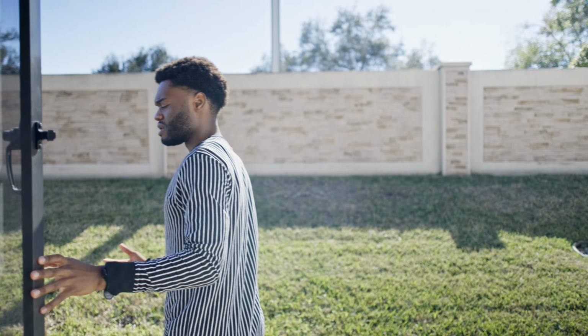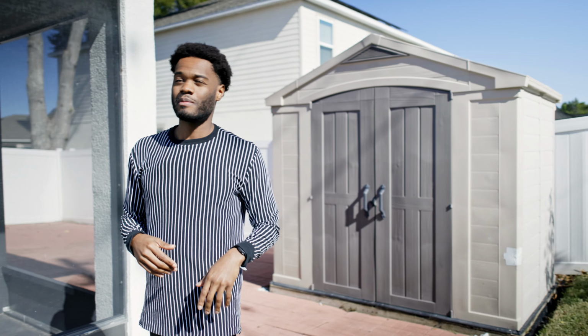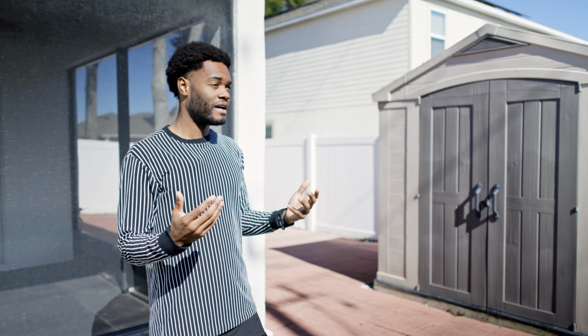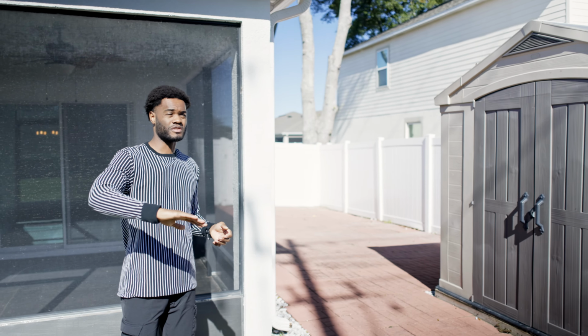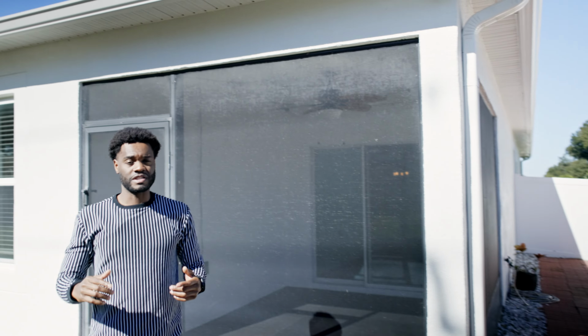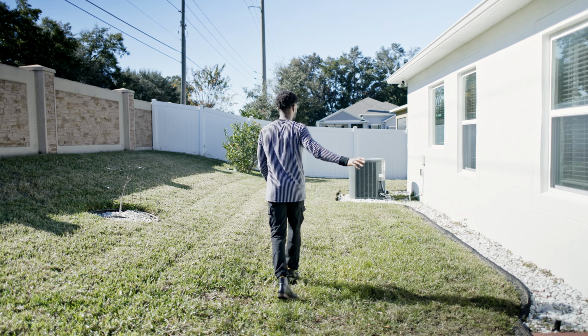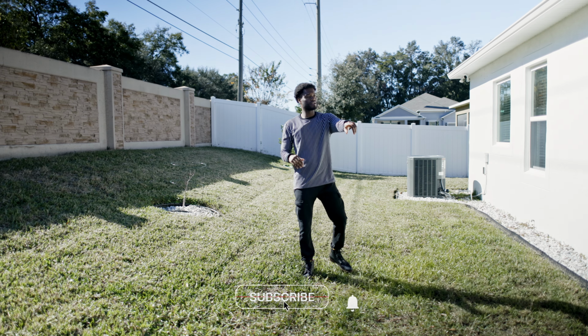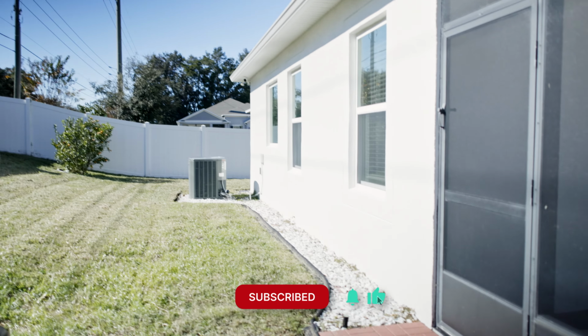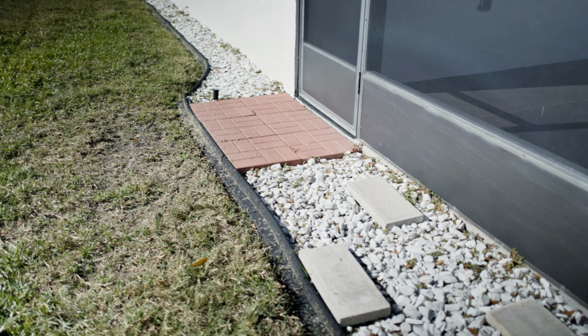And then when you walk out, you also have some grass area. So if you have any pets, or you're just someone who likes to be outside, similar to me, might be a past football guy or soccer guy, it's just a real nice thing to have. I like the elevation here as well. And you can see you've got gate all around you. So you have that privacy that you're looking for. And you also have these bricks here on the outside as well. Trey, if you want to take a look at these bricks, so you can enjoy some time in the grass, but you've got a hard surface down below as well.